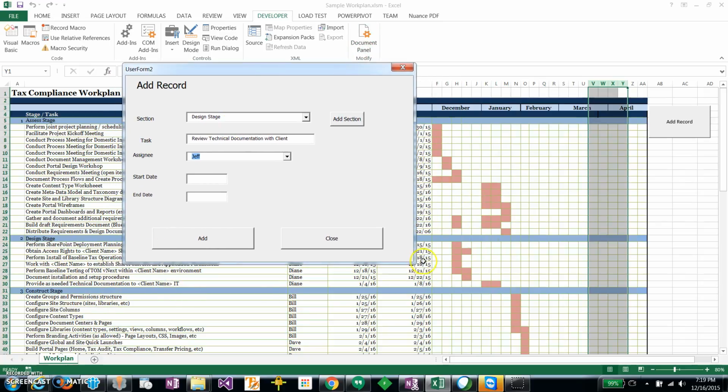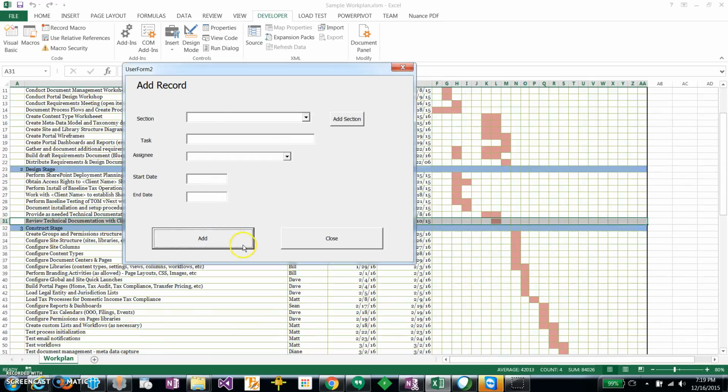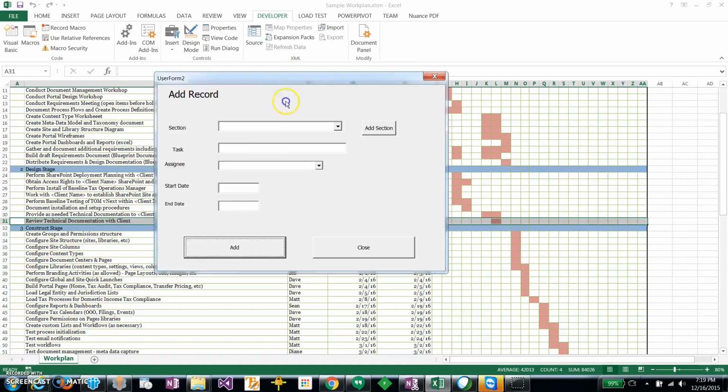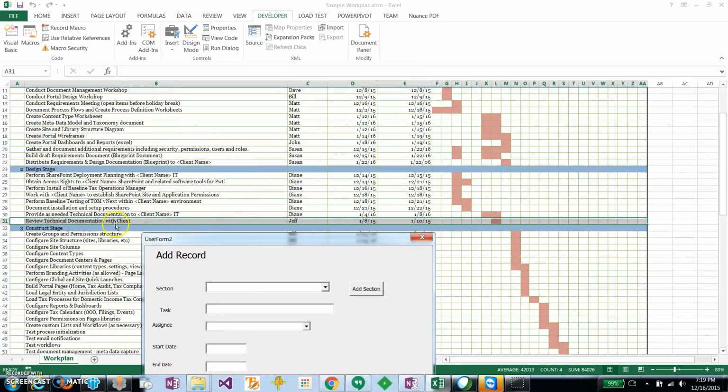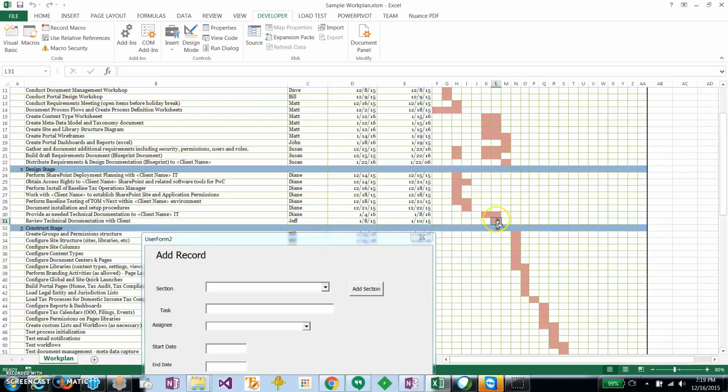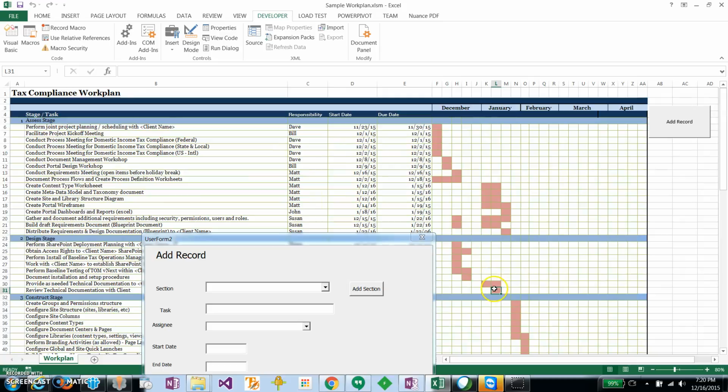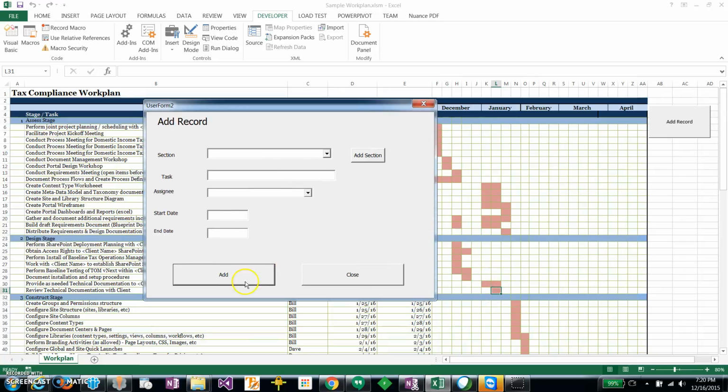And because we're giving it to them on the 8th, we'll start this on the 8th, and we'll add 2 days for that. And there is my review technical documentation with the client, and one Gantt chart which falls in the second week time frame.